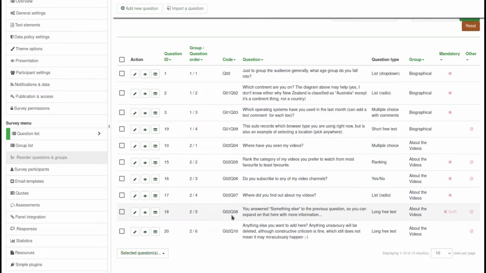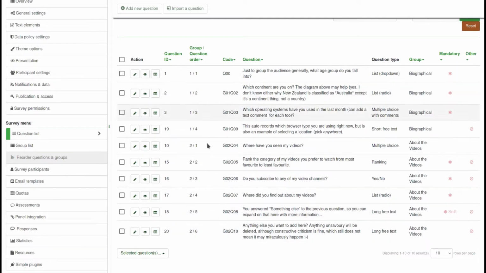So what happens for this question 8 in group 2 is if the person had answered something else in the previous question, only then do they see this question 8 popping up to give a textual explanation as to where they found the video. If they've picked one of the other options, they won't see this question and they'll go straight on to the last question.